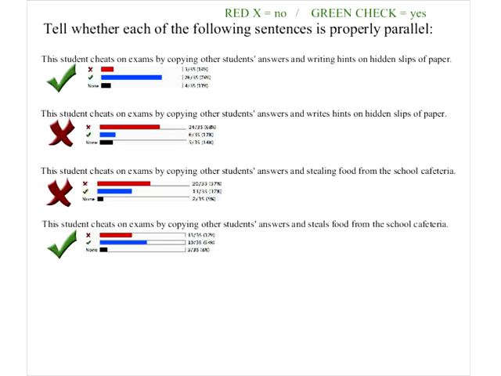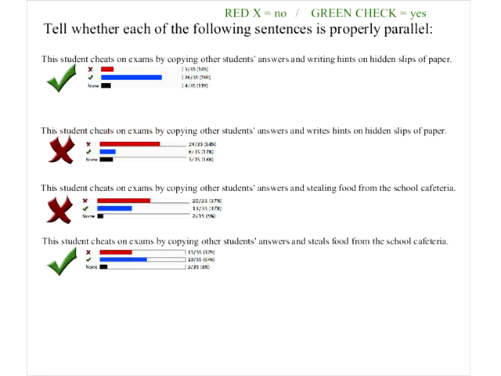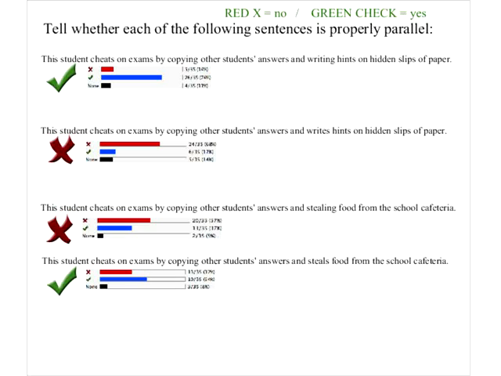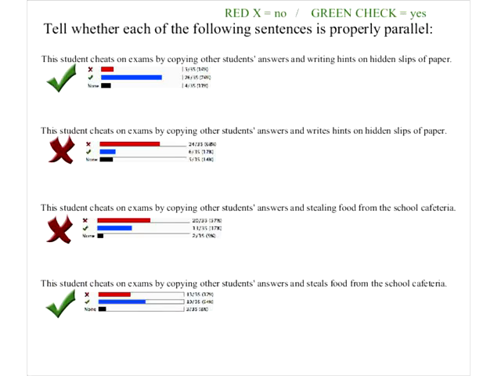It's almost like switching it on and off. If you have two words that are not related, then you don't care if they're parallel. So in all of these, the signal is exactly the same. What's the signal? Go ahead and type in the text box. The signal is, by is not a signal. That's not something that signifies parallelism. By is just saying this is how the student does this, but that's not a signal. The signal is just and.